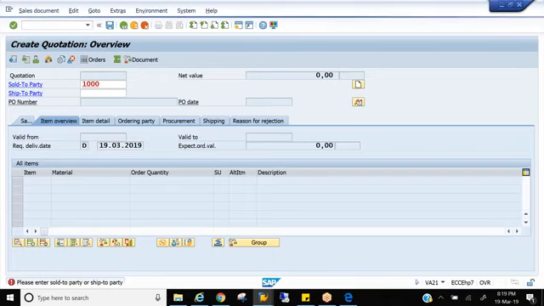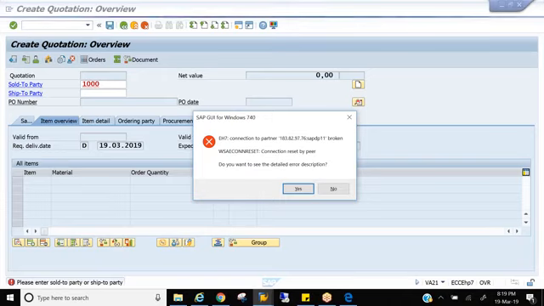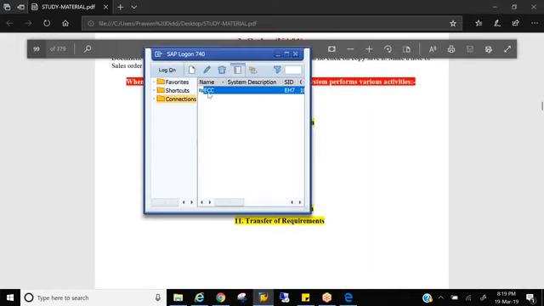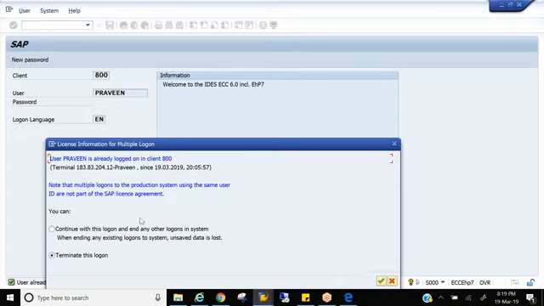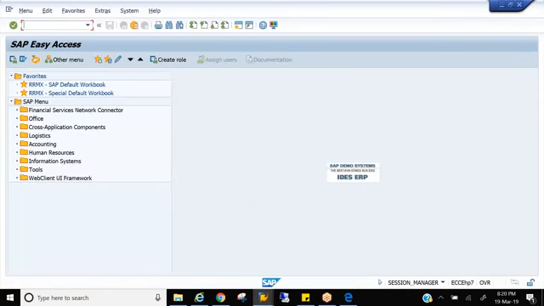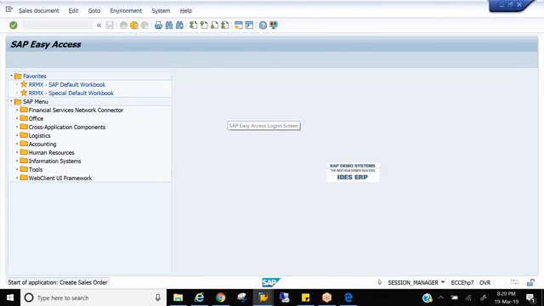VA01 is the transaction to create a sales order.